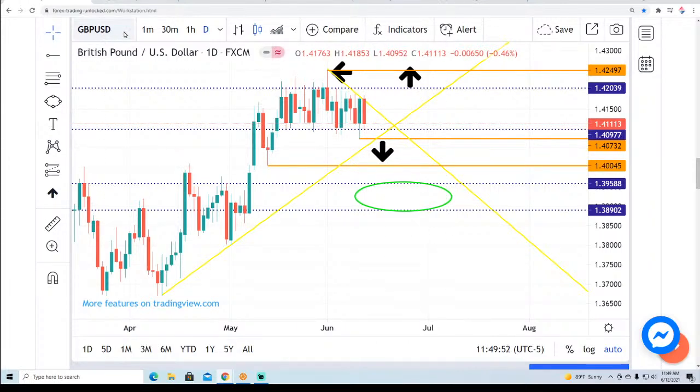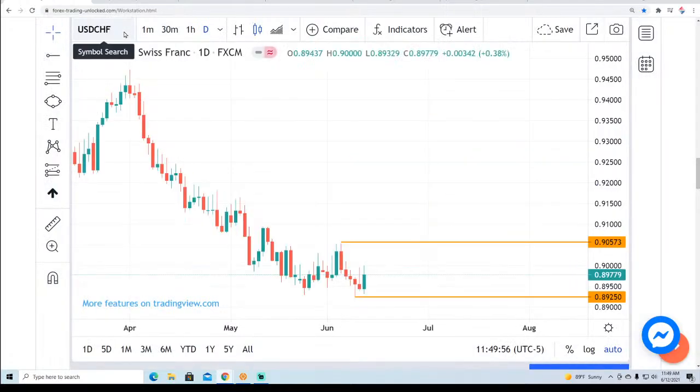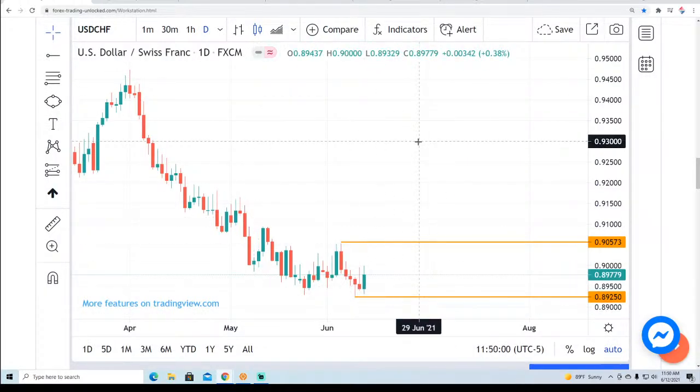All right, now let's take a look at the US dollar Swiss. This is another one that's been beating up the US dollar for a while. It even set a newer move low on Wednesday. However, since then, we seem to have had a little positive turn of events. Is it chasing the dollar because the dollar is getting stronger versus the euro and the pound? Maybe. Is it time for the US dollar Swiss to start to base and just go sideways? Maybe. Are we bullish? Not really.